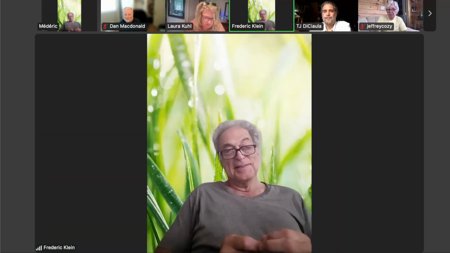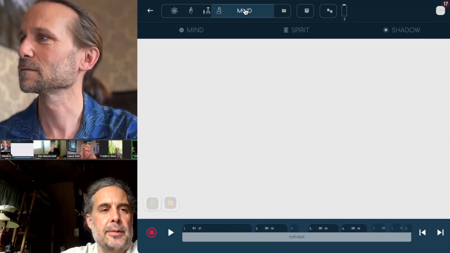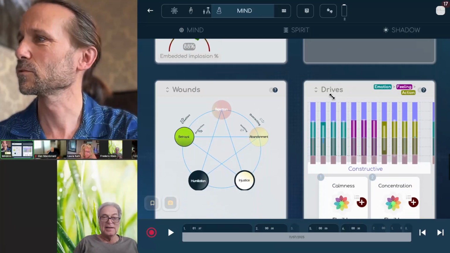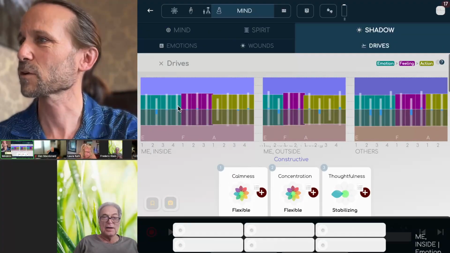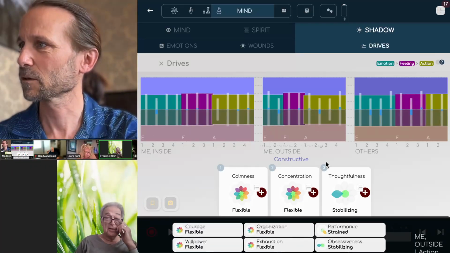Right. Okay. Yes, but I have to remember how to go for inner and outer drives. I forgot how to click there. It's been a while. I've shown it on the screen. So you go to mind, and then you go down and up to drives, and you click on drives, and then you have a lot of information here. Okay, great.